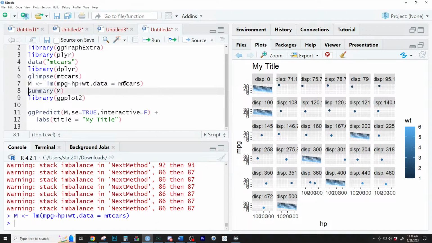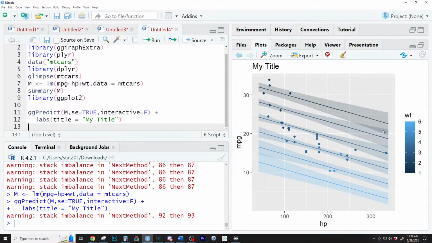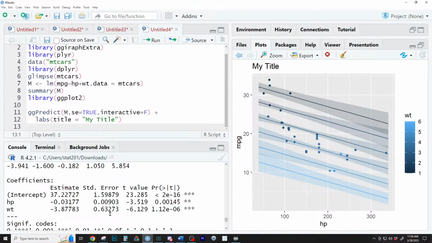So probably this is going to be our best visualization right here, showing that at higher weights, the lower predicted miles per gallon. It's also doing a color on it right there. But once again, the coefficients are leading us to know that there is a negative relationship with weight and horsepower to predict the miles per gallon of a car. As in, the cars that would get the highest predictions would be the ones with the lightest weight, you see the dark colors up there, and the lowest horsepower. So these cars over here obviously are predicted. And you want the lines to be kind of near the points. So this is pretty good right here.